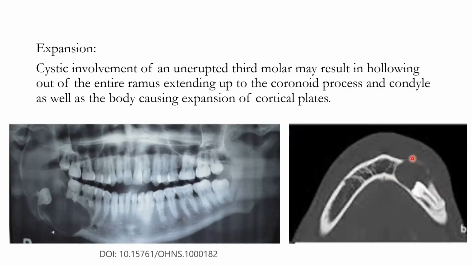This is the dentigerous cyst, and this is the expansion of the buccal cortical plate, as you can see here. And this is a lesion of a 24-year-old man associated with the dentigerous cyst. You can see the body, angle, ramus, and it has gone up to the condyle and coronoid process. Yeah, you can appreciate it very clearly. So expansion is a very important feature with dentigerous cysts which are bigger in size, not with the small unilocular asymptomatic lesion, but the ones which grow very big.